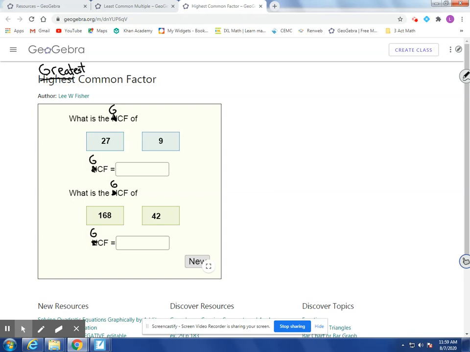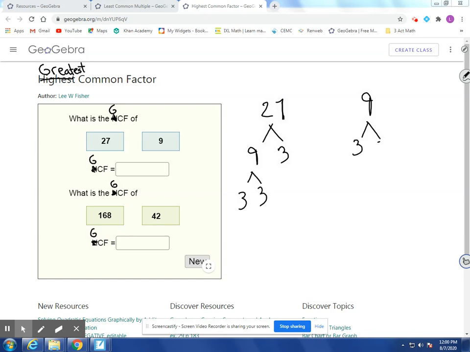What's great about this activity is we have an easy example and we have a hard example. So let's just walk through it and see what we can do. Let me see here, 27 and 9. If I want to find my greatest common factor of 27 and 9, I'll write the numbers up, and then I'm going to break them down into their primes. So here I got 9 and 3, and I have 3 and 3.